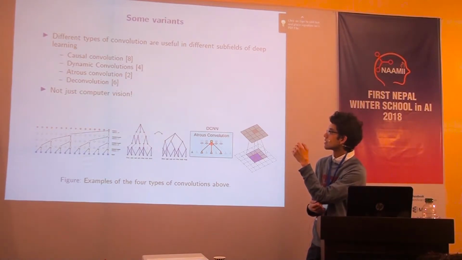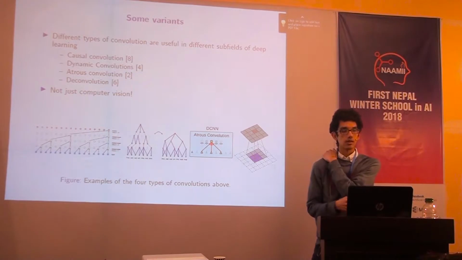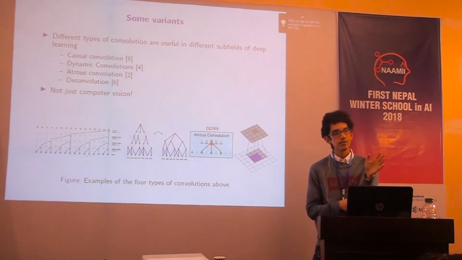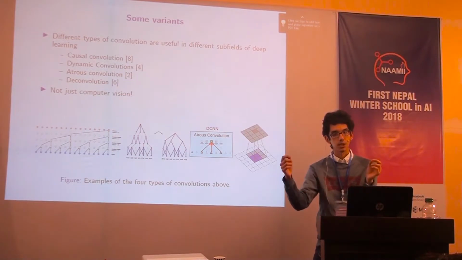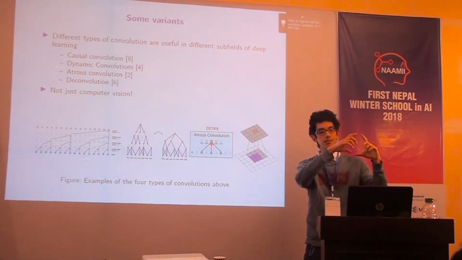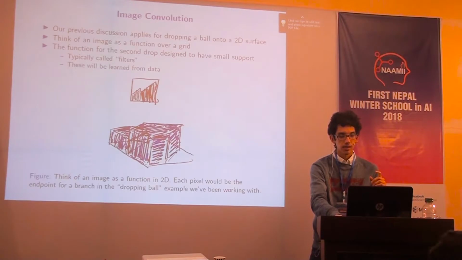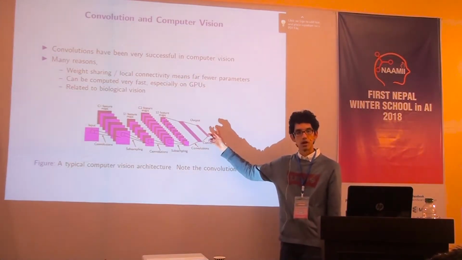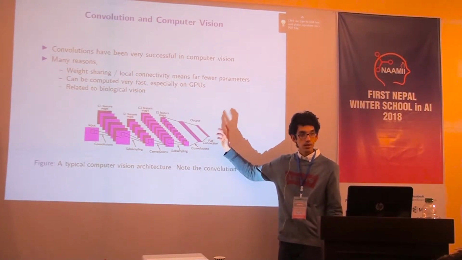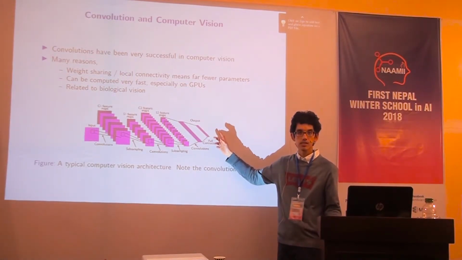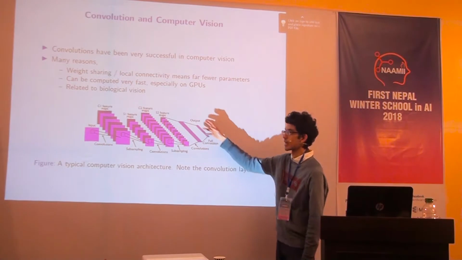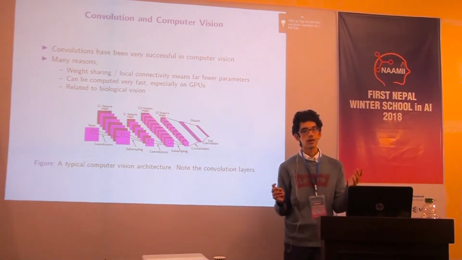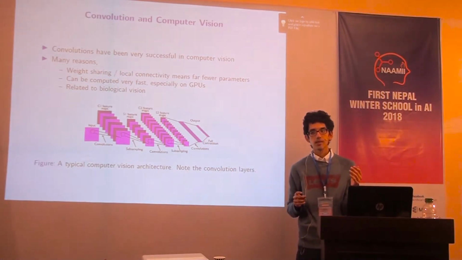And then dilated convolution and deconvolution, these are very useful in computer vision tasks that aren't just classification. In classification, you have this big network, and in the end, you reduce it down to these k logits, and you make a prediction on one class. But in a lot of computer vision tasks, you want a response that's very high dimensional.